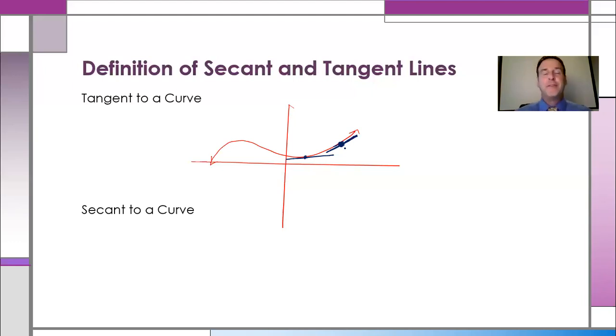Conversely, we have something called a secant line. A secant line means that it intersects in more than one spot. You can see that this secant line intersects my function, which I will call f of x, in two locations. So this is a secant, and these are both tangent lines. Cool? Keep that in mind as you're working through the intense 4 problems that you're given in this book assignment.